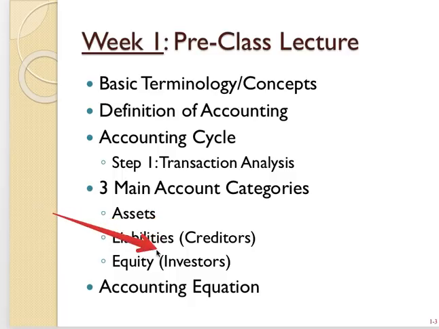You know what creditors and investors are, and you understand the accounting equation. So next class, like I said, we're going to use the accounting equation more, look at more different types of transactions, and learn about more specific asset, liability, and equity accounts. So we're just going to be building on what we've already learned. But thank you for spending this time with me to get a good head start on our next lecture so that we can make the best use of our time.